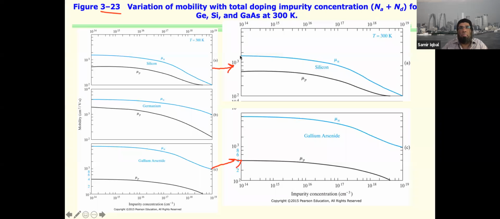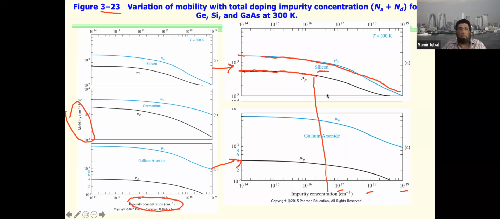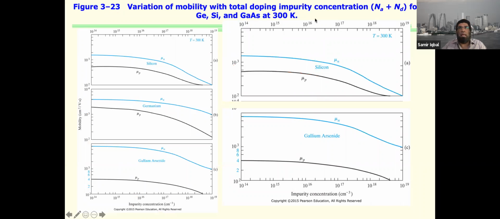So what we are seeing is, on the y-axis is mobility, on the x-axis is the impurity concentration. So what I'm showing here is that for silicon, for example, there is a certain level of mobility, but if you keep on increasing the impurity concentration, mobility gets degraded. So these are numbers 10^19, 10^18, 10^17. Similarly, if you have doped it with holes, the mobility gets degraded if you put too much dopant in there. And it's a similar case for N type or P type, for electrons and holes, for other materials as well.